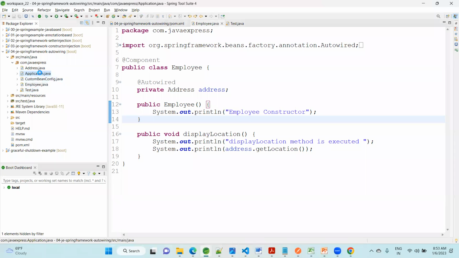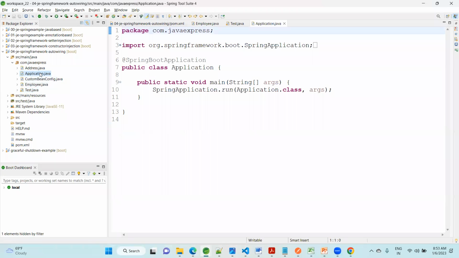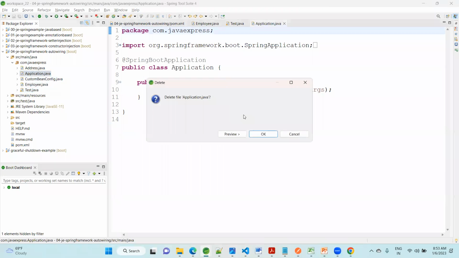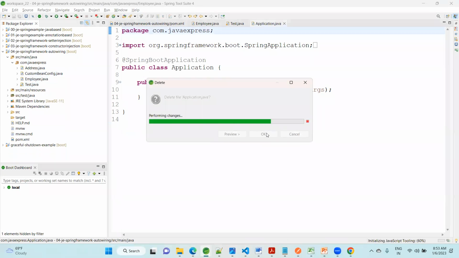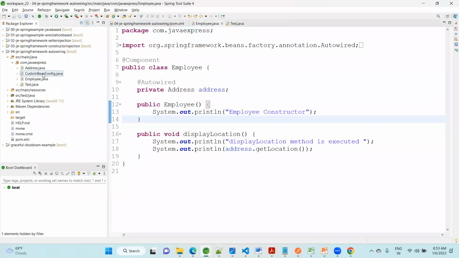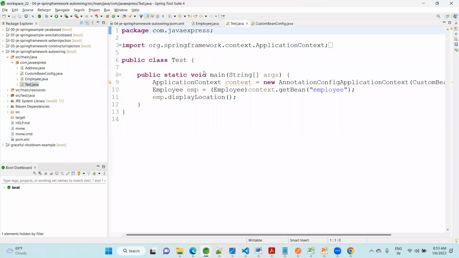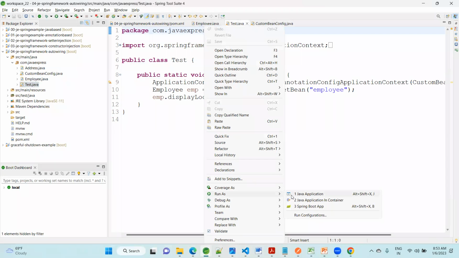Some people are asking why we can't use it, since this is a Spring Boot application. Just delete it, it's not required. Then what is the actual use? Now this is the guy we are using: component scanning. Let me comment out this component scanning and run this application, run as Java application.